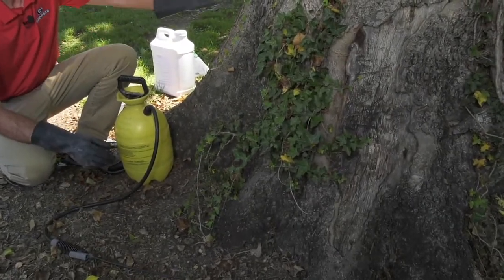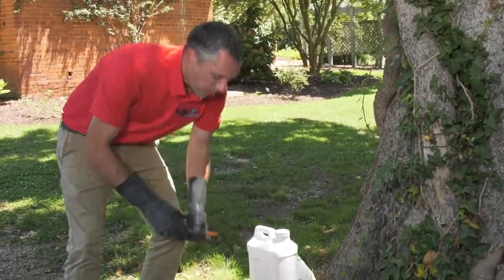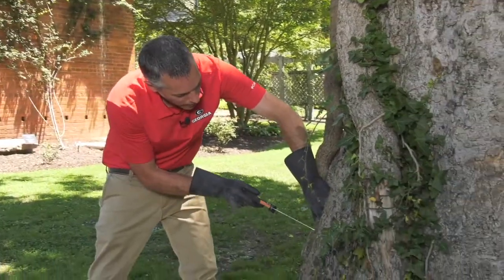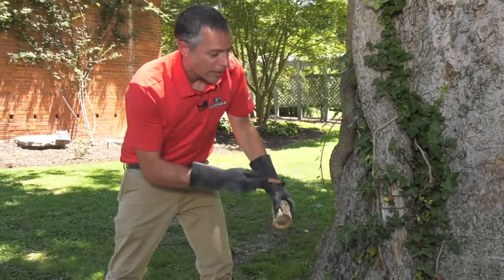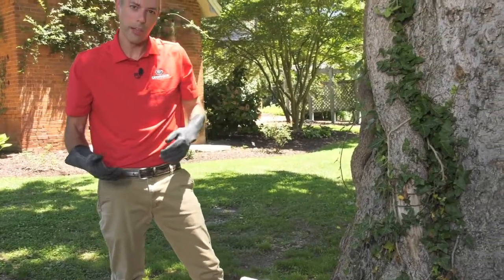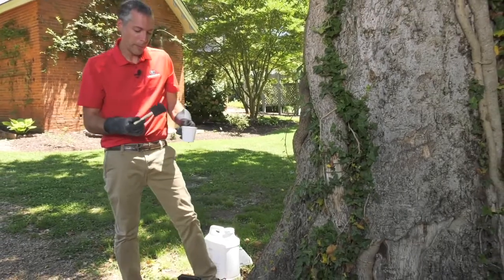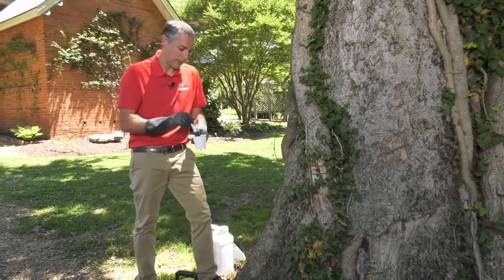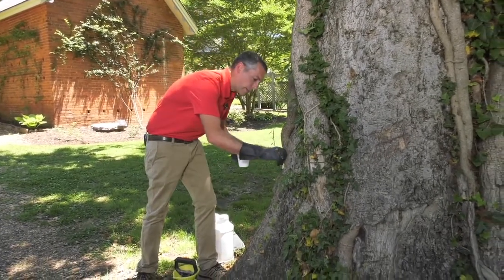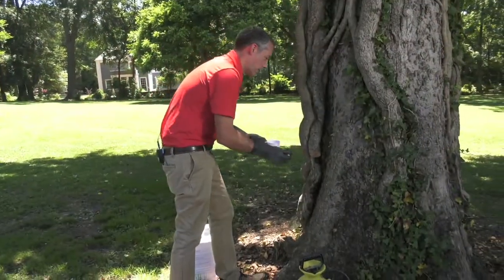The next thing you'll want to do with some of these bigger vines is to cut it with a saw in some cases. So some of these little hand saws that you can fold out in this particular case, you would come in here and cut that off, and once you get that out of there, again, everything from there up will die. And then you'll want to actually use what's called a wipe-on application with your herbicide. So you'll take your herbicide, you'll mix it up in a small cup, and use a disposable paintbrush in this particular case. You can dip your brush in that cup and literally just paint it right onto the end of that cut branch or stem in this particular case.